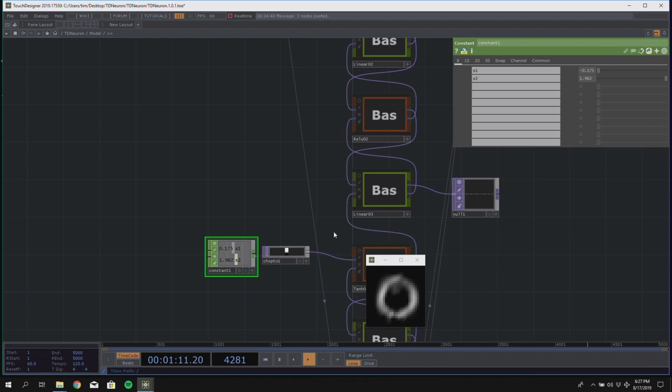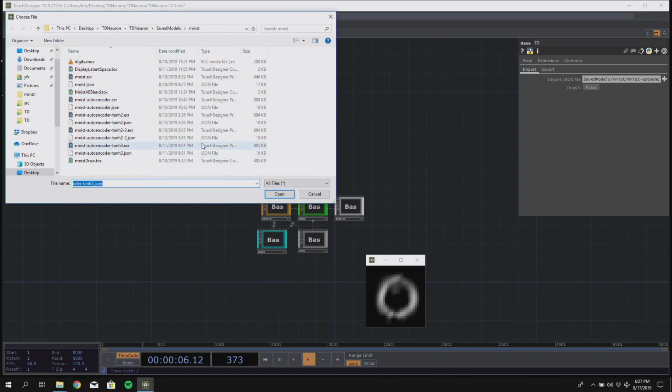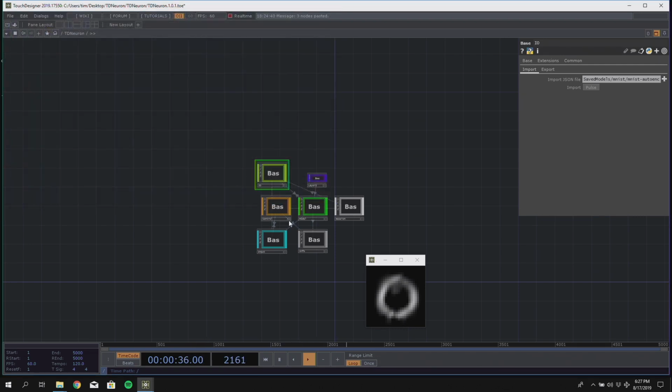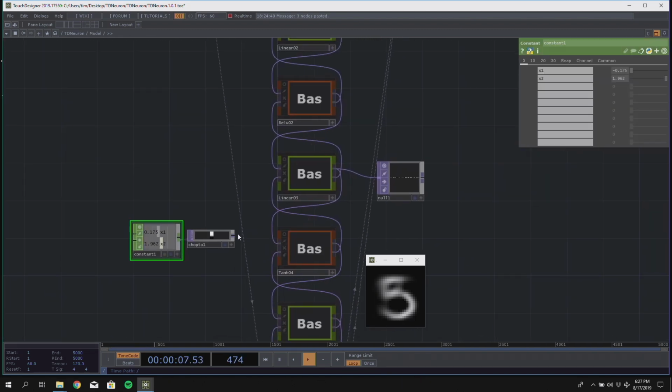Wait, maybe I have a... this guy, I guess. I think this model is a bit better.